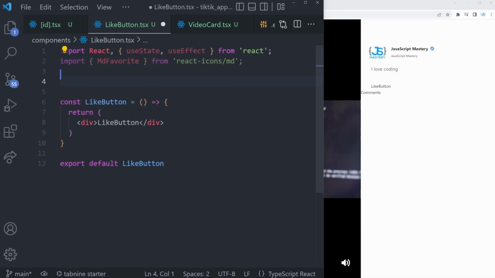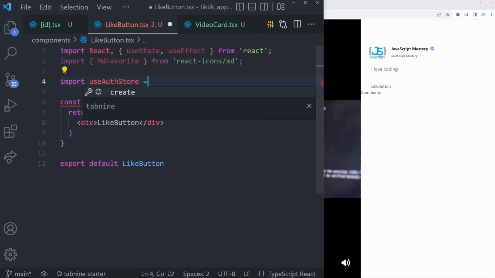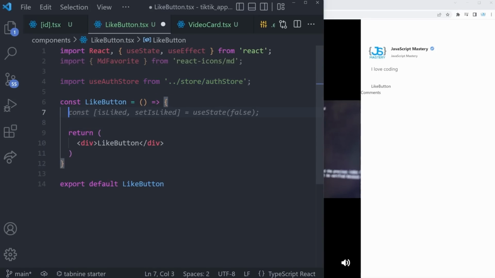Inside of here, we'll also have to import the useAuthStore because we'll have to know which user already liked the photo and whether the currently logged in user liked it or not. And that is coming from /store/authStore.